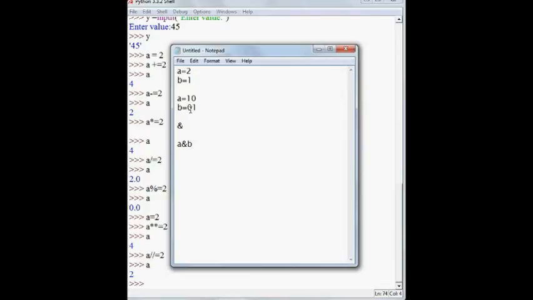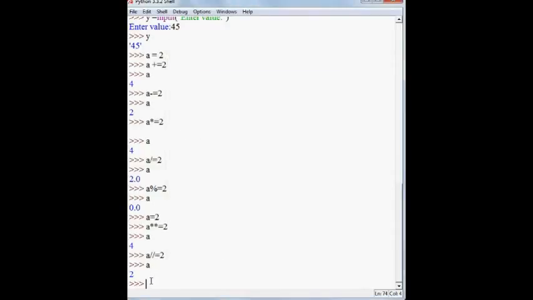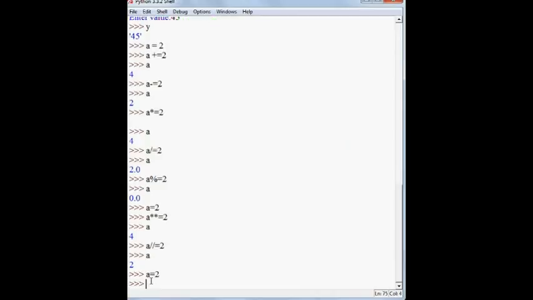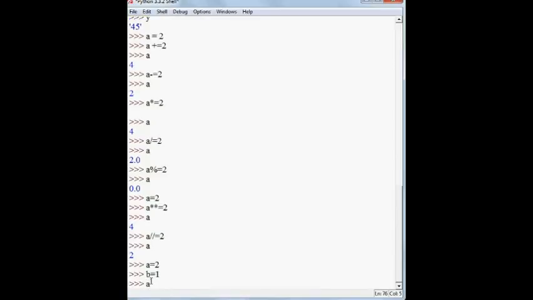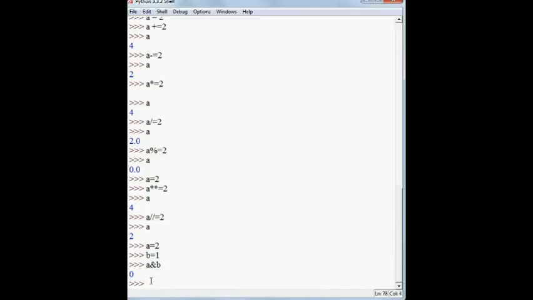If you do A and B in binary, 1 and 0 is 0, 0 and 1 is 0. Okay, so if I do like in GUI, A is equal to 2, B is equal to 1, A and B. Okay, the answer is 0. As I told you earlier.